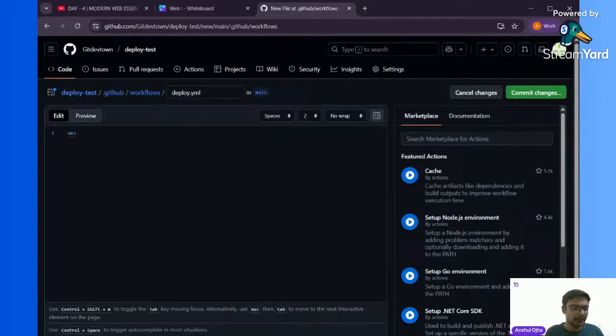I will start with the on itself. Now, again, two triggers that we need to add in this case. So first trigger is on push, and I will add the branches that I want. So whenever I push any code to the main branch, in that case, I want to trigger this. Okay, I am getting an indentation error. Okay, the only issue with this is indentation error. Okay, we'll resolve it later. It's not any serious. So that is the first trigger.